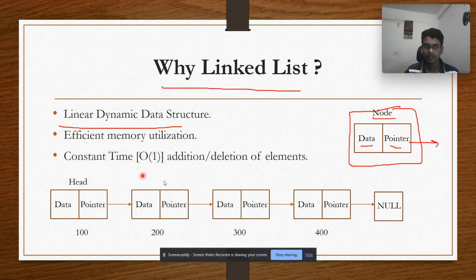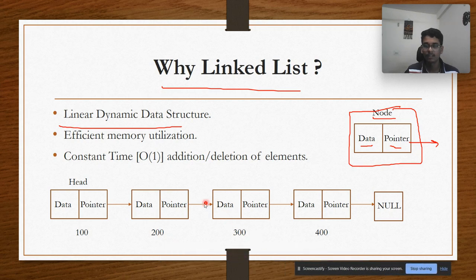The elements can be inserted and deleted in a linked list in constant time. Suppose an element has to be inserted in this position.